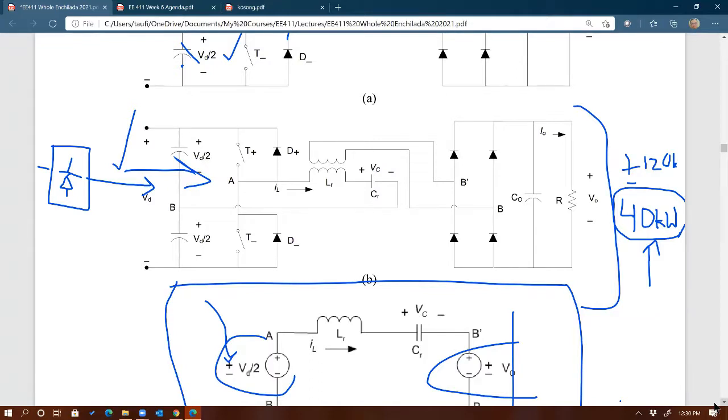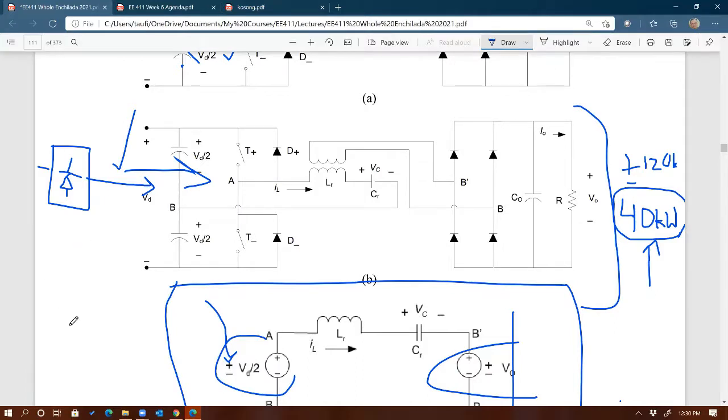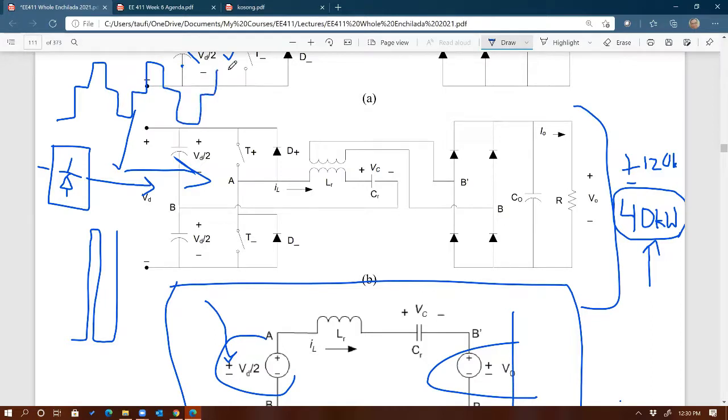Remember bipolar versus unipolar by the end of E410, rather than switching from minus 120 kV straight to plus 120 kV. That's very high switching, with very large dV/dt. Why don't we just use unipolar switching, where you switch from minus 120 kV to 0, or from 0 to plus 120? So instead of going straight plus minus 120 like this, you go minus 120, 0, and then 0 to plus 120, and go like this, right? So that would cut the noise level by a factor of 2.